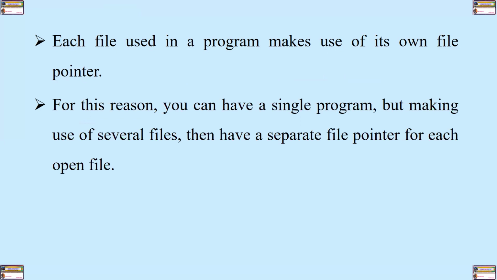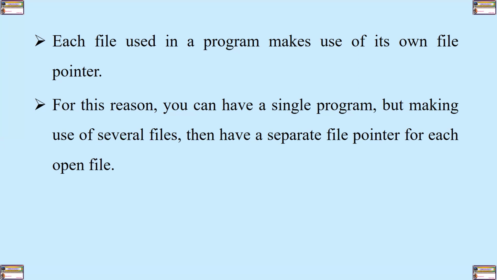And therefore, my dear students and the rest of the learners, we do not use one file pointer to handle several files within the same program. If you are going to make use of two files, even if you're opening one file and copying its content into another file, you must always ensure that you have a file pointer for each of the files. Because once you associate a pointer with a file, or once you open that file using a certain pointer, that file pointer will remain purely to be used for that file.